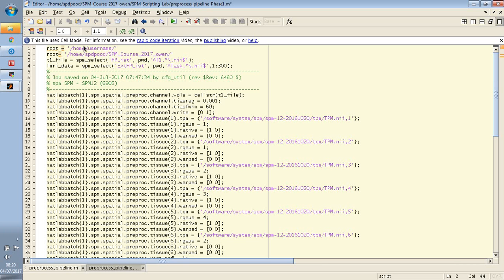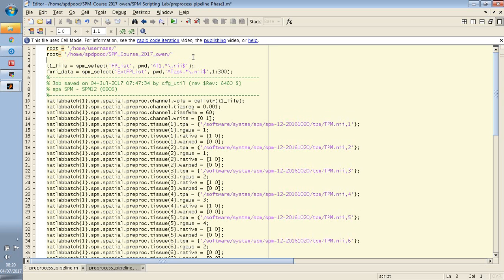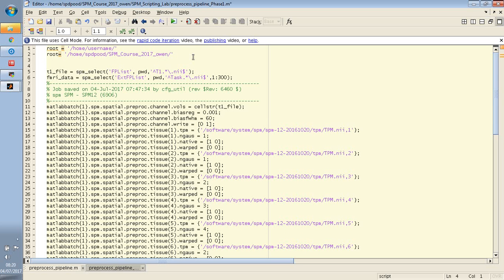And inside that directory, we would expect to see all the files we want. Okay. So let's create a cell array called subdirectory equals. And in this case, this is where we'll put SPM course 2017.